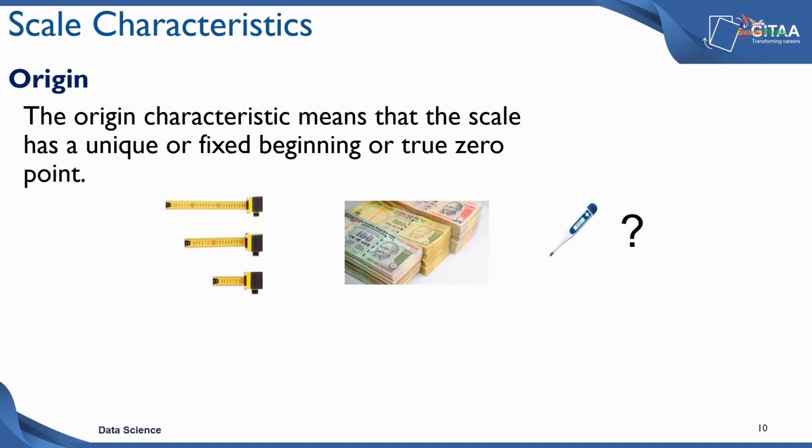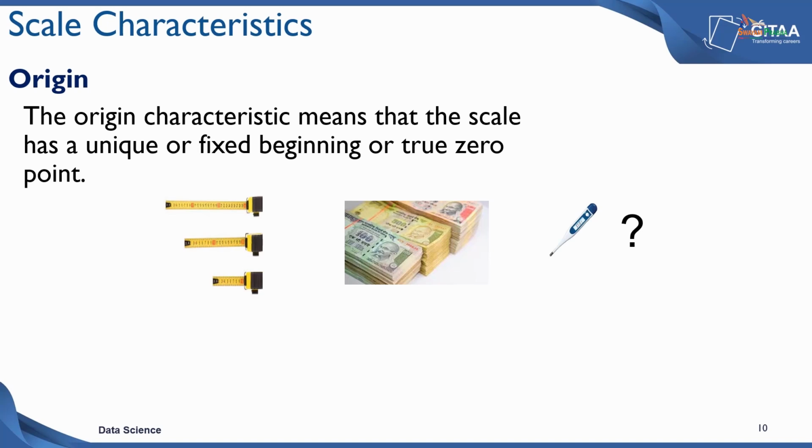The issue with temperature is, all we know is that it's an arbitrary 0. 0 degrees Celsius is not equal to 0 degrees Fahrenheit. Therefore, if a particular measurement is made in centigrade, say 74 degrees Celsius and 37 degrees Celsius, we cannot say that it's twice as hot, because if you convert this into Fahrenheit, then the ratio will not still be 2.